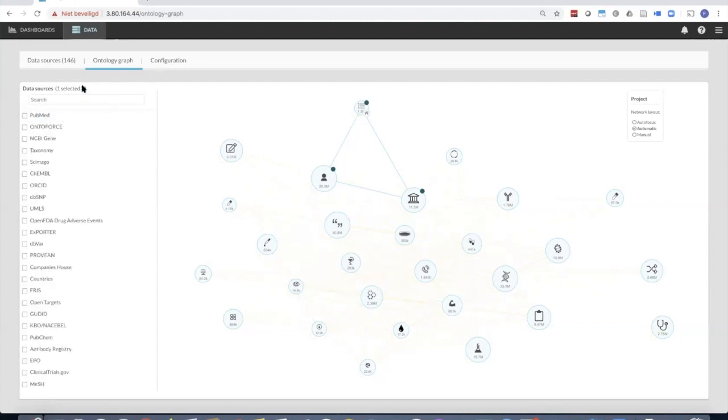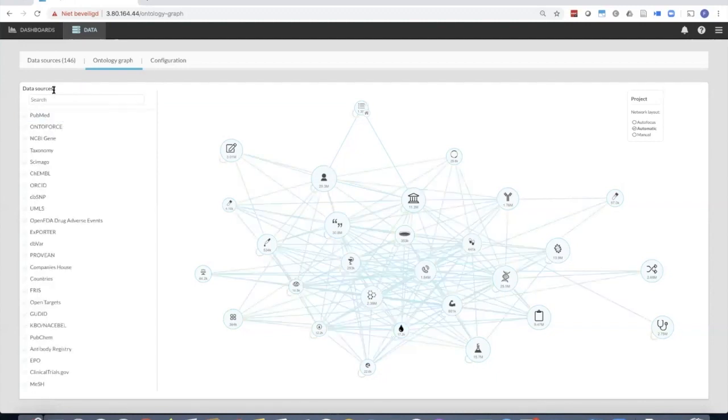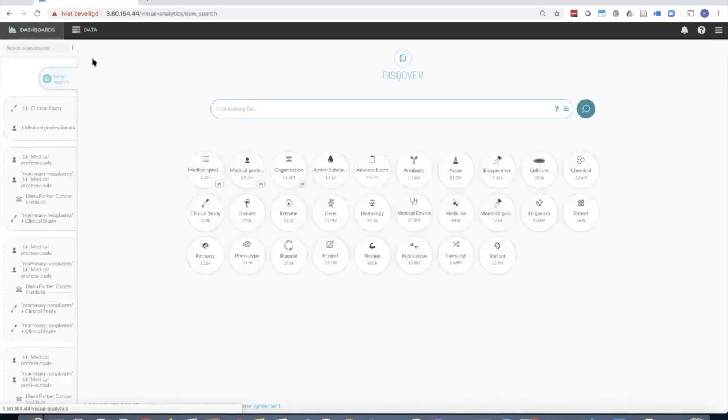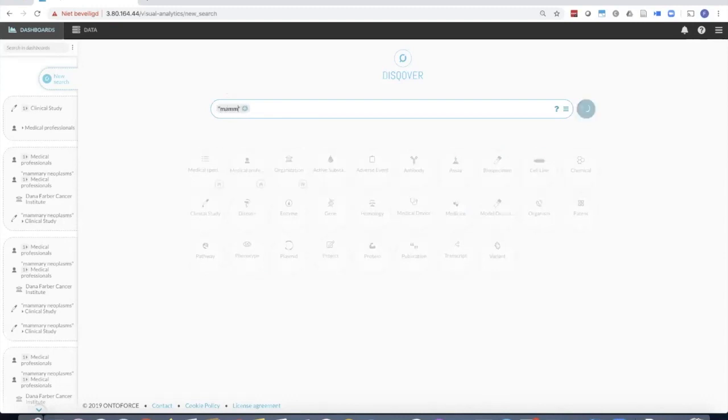This is not so important. This is the majority. The major thing is how can you search the different systems. So this is the default dashboard that you get to start to search. And what it means is that if I'm typing here a certain search term, we're able to show you what are the occurrences of that search term in the different data types. So I will start with an example, mammary neoplasms.